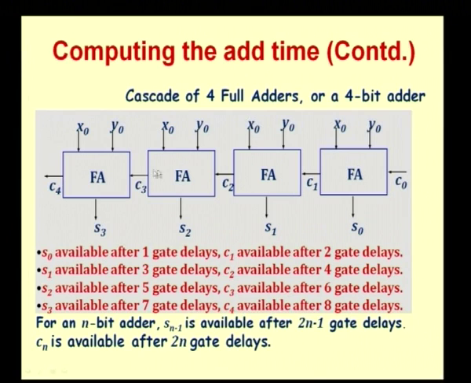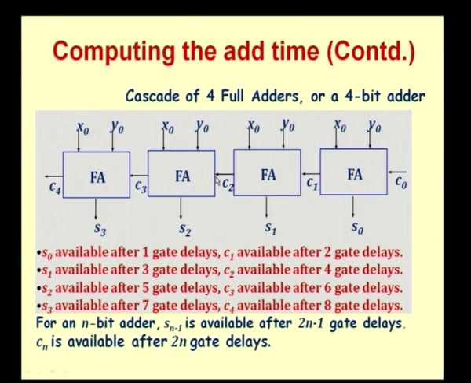So, now look at what will happen when I have 4 such adders. This is our ripple carry adder. Now S naught will be available after 1 gate delay and C1 will be available after 2 gate delays. So, this second full adder starts its operation only after 2 gate delays, because C1 is available only at that time. After this, S1 will be produced 1 gate delay later, that is after 3 gate delays from the beginning, and C2 will be produced 2 gate delays from this. So, 2 plus 2, 4 gate delays before C2 is produced.